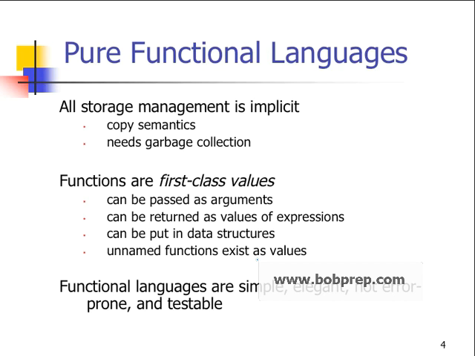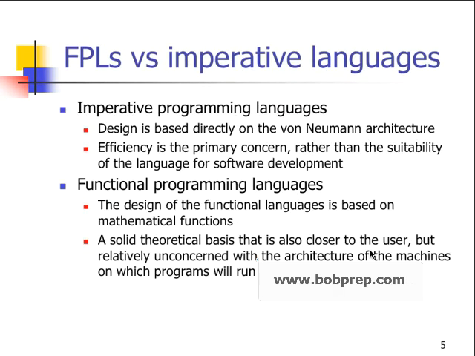But the concept is we just fill the memory up, and then eventually we're going to have to dump the memory out because we're going to fill it up too much. So functions are also first-class values, so they can be passed as arguments, can be returned as values of expressions as well, and can be put in data structures. They can be used for multiple different purposes.